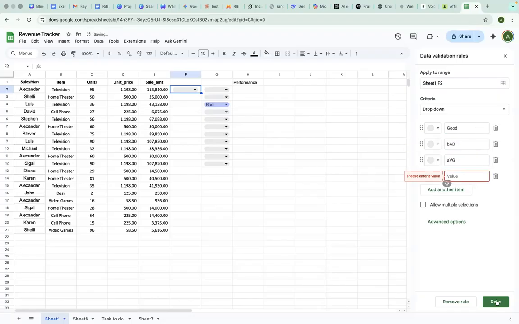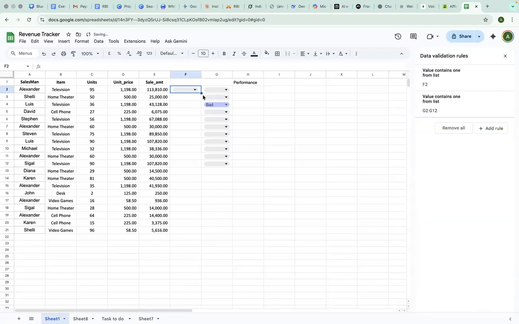I also need to set the colors: green, blue, and orange, and then submit. So that was the manual one, and this was the AI one.